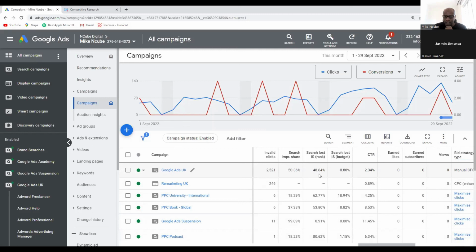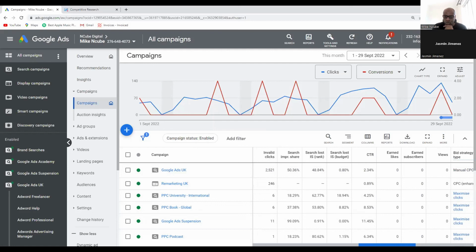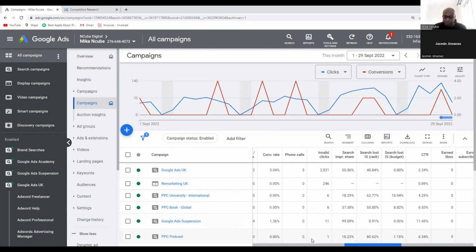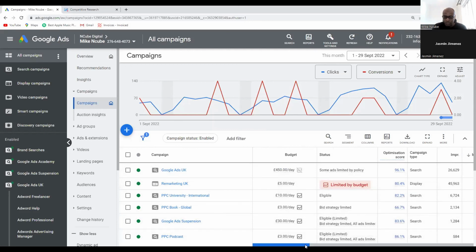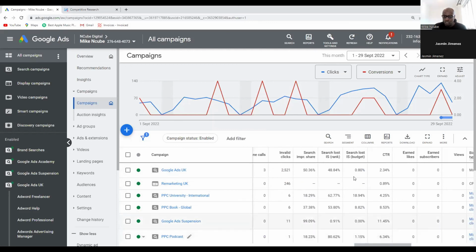Maybe I need to go for target impression share. But at the same time, if I'm going to do that, I probably need to also increase budget slightly. The good thing is I've set my budget at £450 a day, and I'm not losing a lot of impressions because of budget. I'm only losing 0.8%, which is okay. So there isn't really much scope to improve there, but there is scope to improve based on my ad rank.